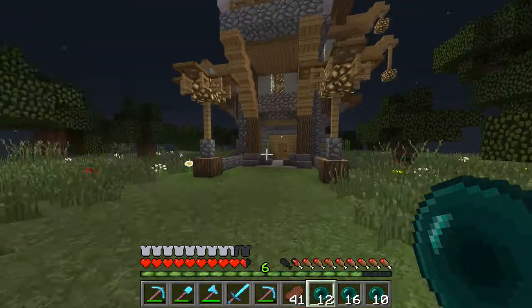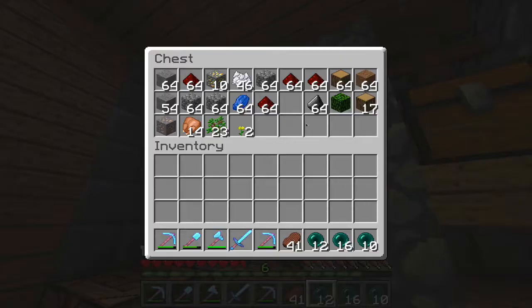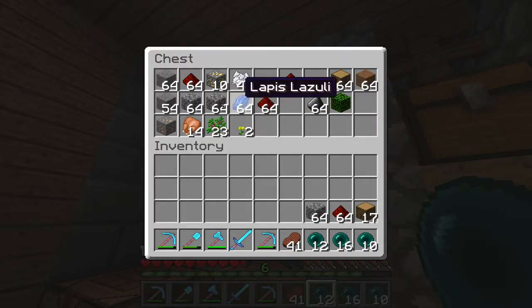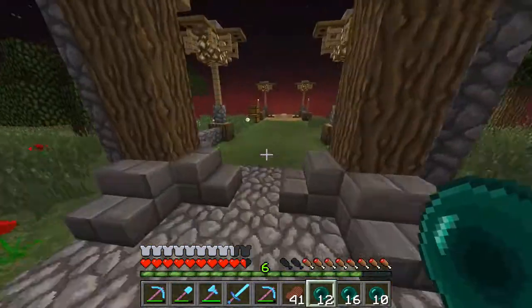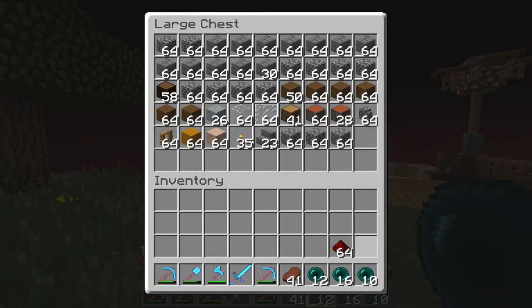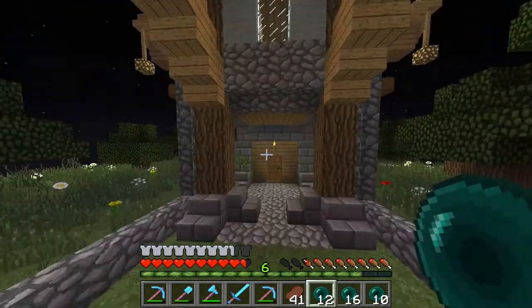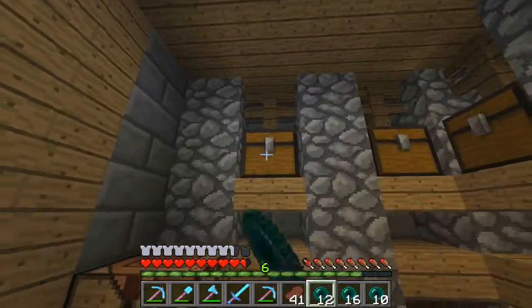Right there. And then let's come in here and grab our oak wood, because we are going to be using that most likely. And let's grab that. Alright. So let's put that in there. And I accidentally grabbed some redstone, which is fine because we are about to go to sleep.